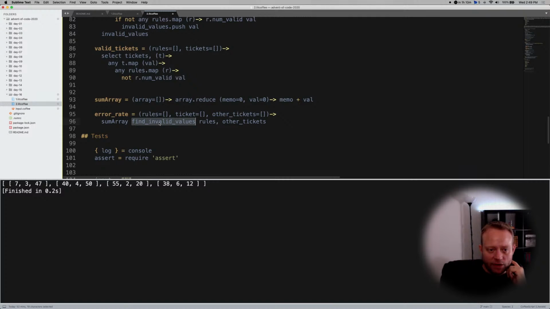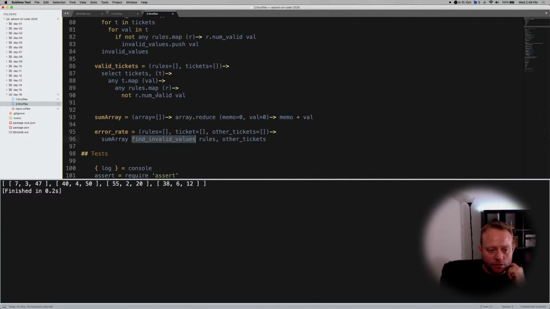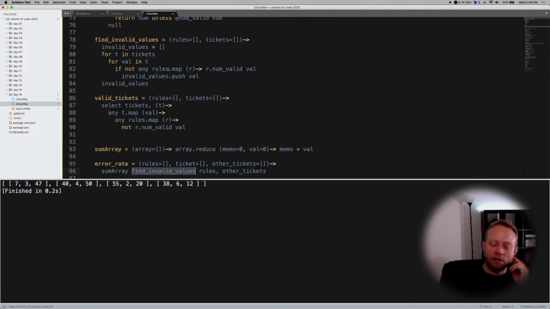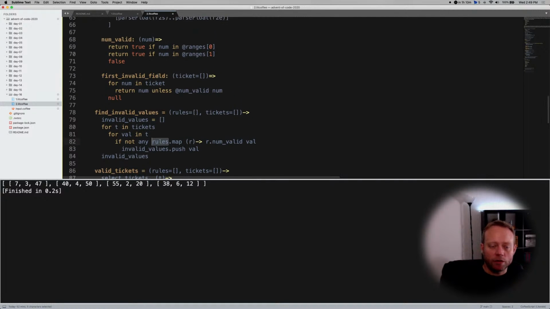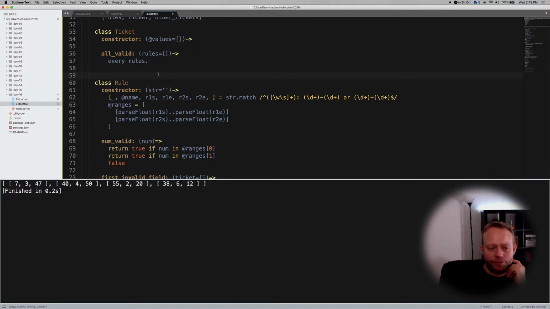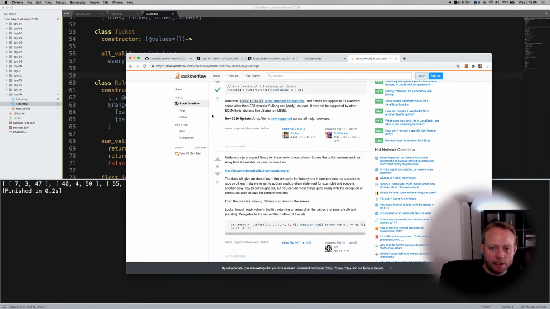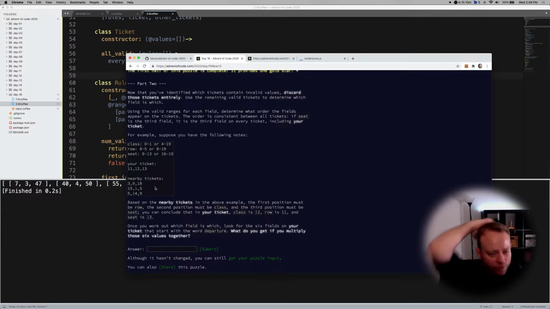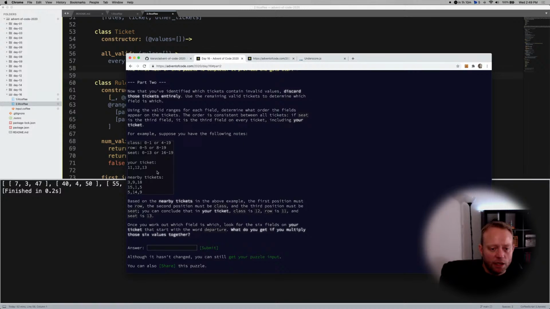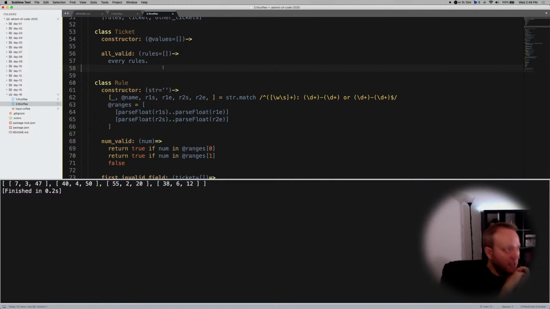So error rate, find invalid values, rules, other tickets. And this just tracks the invalid values, which we don't care about anymore. What we care about, okay, let's take a look at the question again and see if we can reframe it. We've got a ticket, and we want to know if a ticket violates any of the rules, or all of the rules.